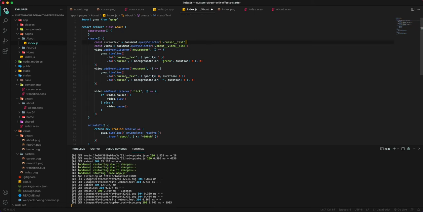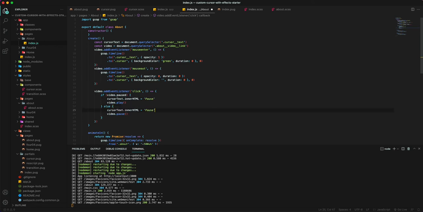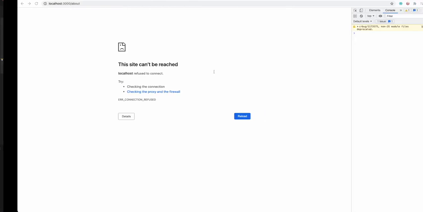We grab that element and we're gonna assign a different inner HTML. So when I click and the video is playing, I want the text to read pause, and then when I pause it, I want it to say play. And let's see if that works.